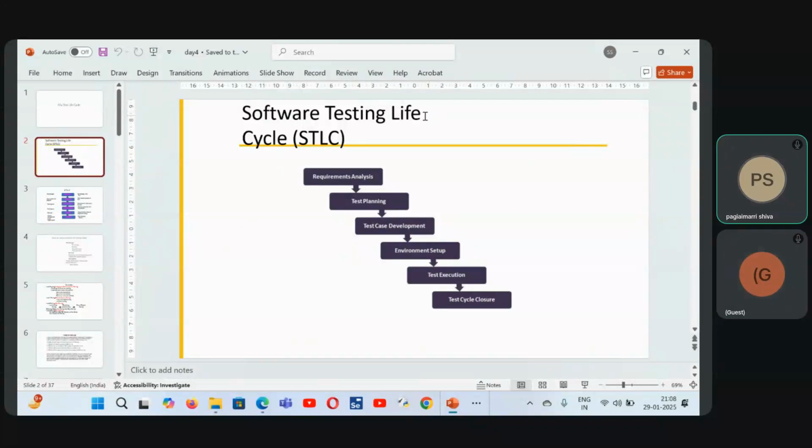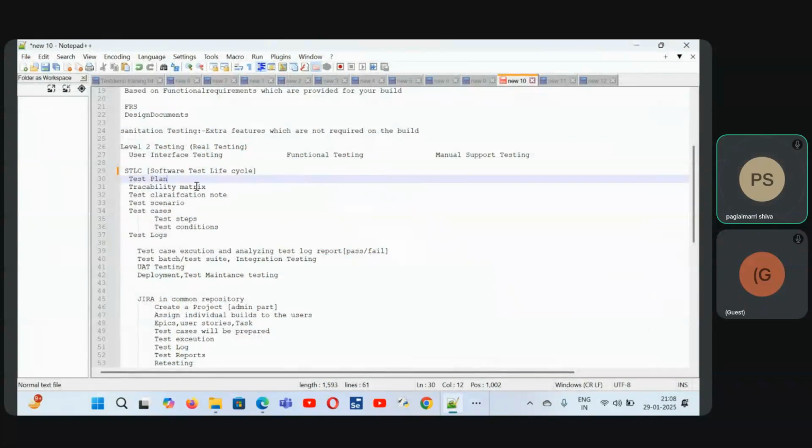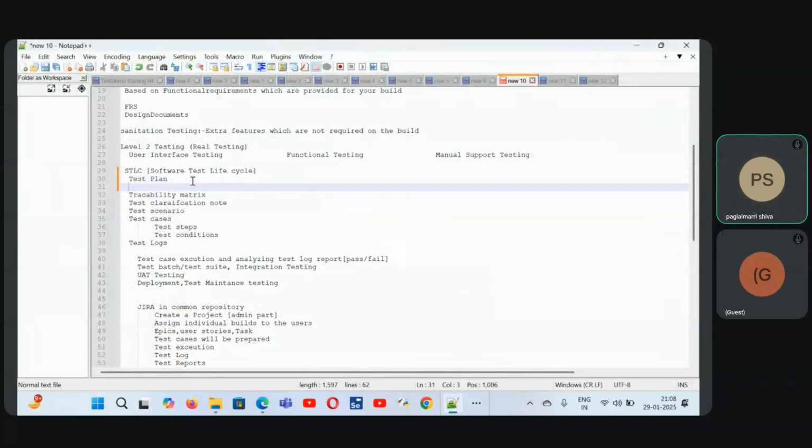Software test life cycle. First, we gather the requirements. After gathering the functional requirements, we have to plan the testing. The test plan plays a very important and crucial role in testing.